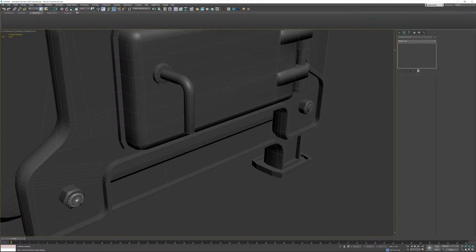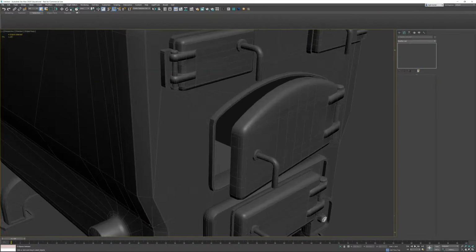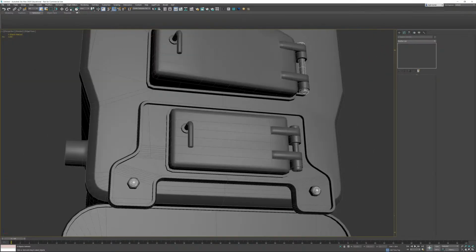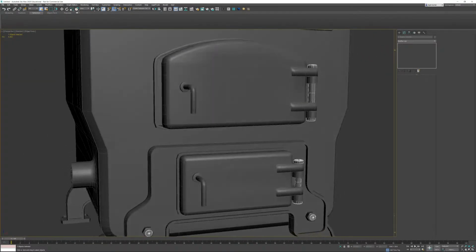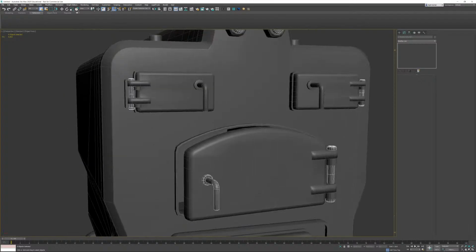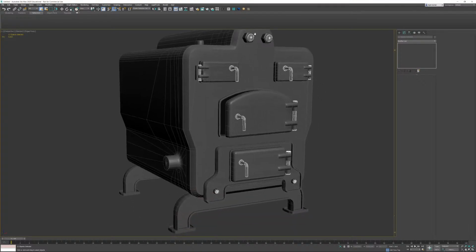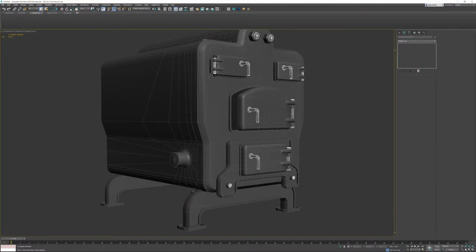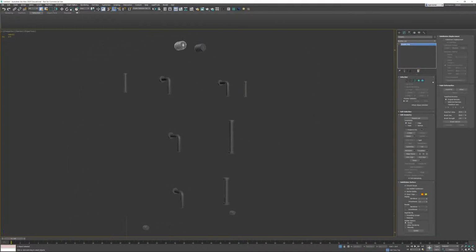Okay, so step 1, I'm going to attach like objects together. And what this is going to do, oh, and I forgot to mirror that thing over, is make it so that I have an easier time texturing without having way too many high poly meshes. So for instance, here I've got the screws, the rotation pins for the doors, and all of the door handles, all as one mesh. I'm going to isolate them. And we're just going to attach them all together.